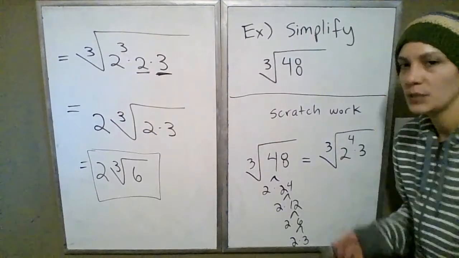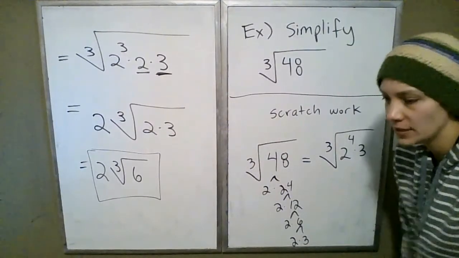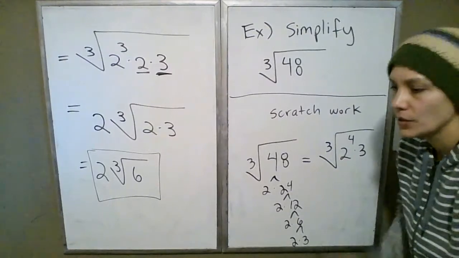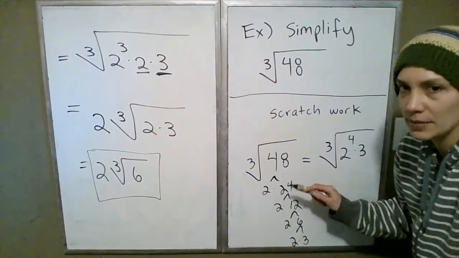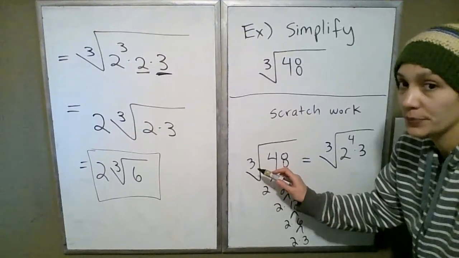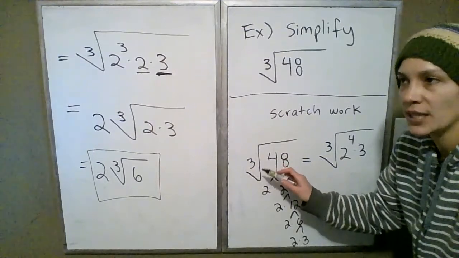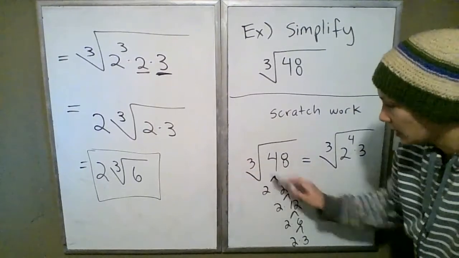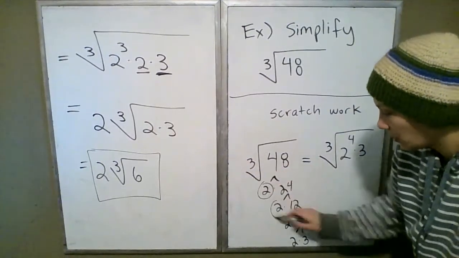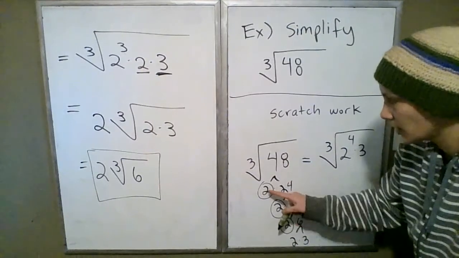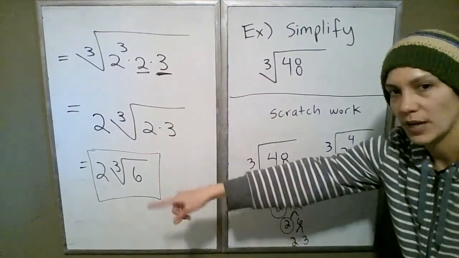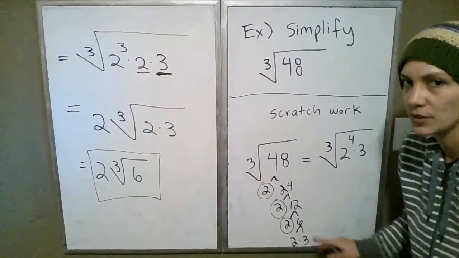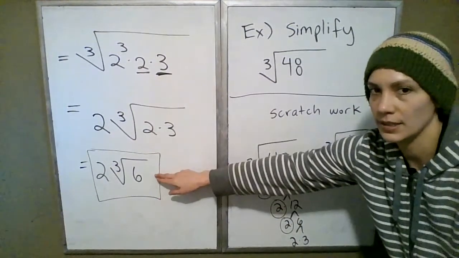I'm going to keep looking at this problem and explain it in a few ways that I remember doing in math. So before, I would probably say, since you have a cubed root, you want to look for 3 of the same factor, and then that number comes out. So if I have 3 2's, bring that factor 2 out of the root. But the leftover factors have to stay. The 2 times 3 is still underneath.